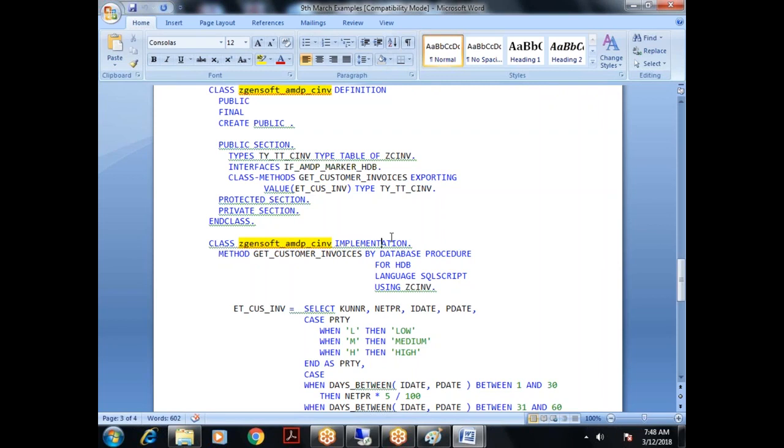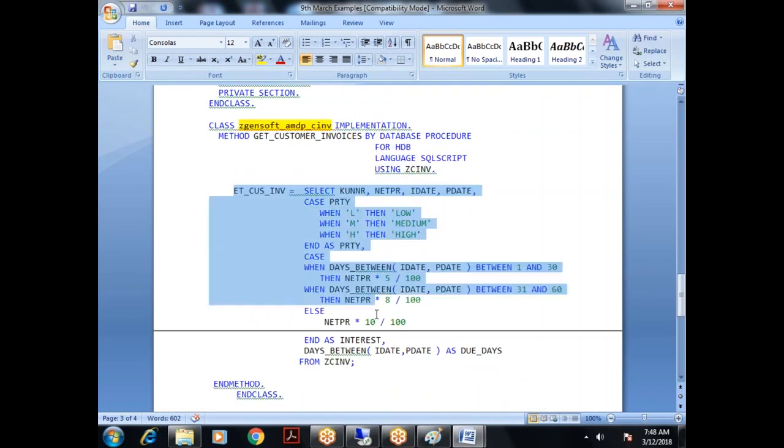Means the select statements should be executed directly at the database level. The application layer is only responsible for displaying the data. So for that reason we have to push this entire business logic to the HANA database. That is done only by following this particular signature.